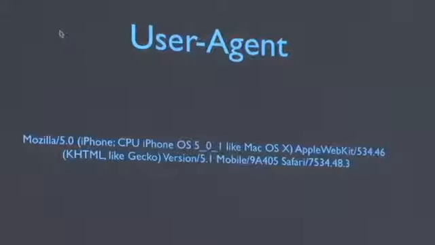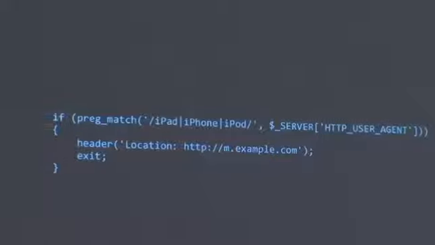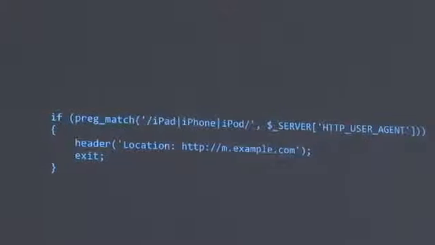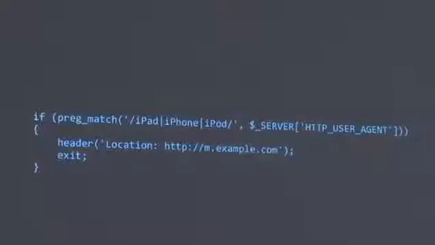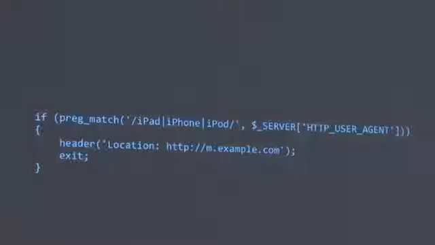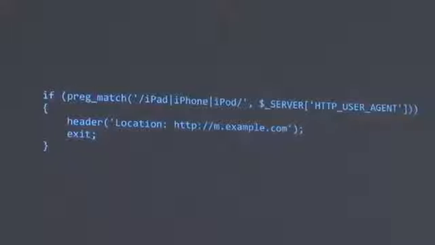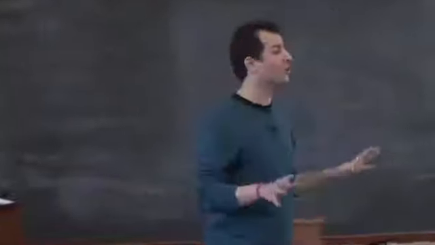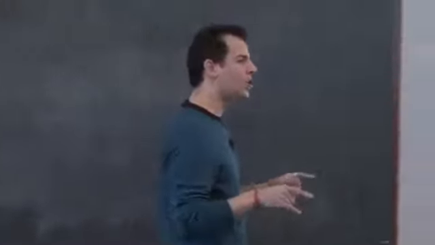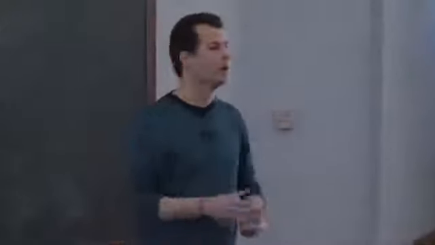So long story short, parsing these things is kind of a pain, right? You can very simply grep through it or search through it with something like preg_match in the world of PHP, and you can infer with some probability what it is. And so you could do something simple like this. In PHP, if the regular expression iPad or iPhone or iPod matches what's in the HTTP user agent string, then what can you do? Well, server side, you can make the decision then, not 5 seconds later, to redirect the user to the mobile version of the website, which maybe is m.example.com or something else, before the user starts seeing the entirety of harvard.edu downloading. So by contrast, what trick was harvard.edu using apparently?